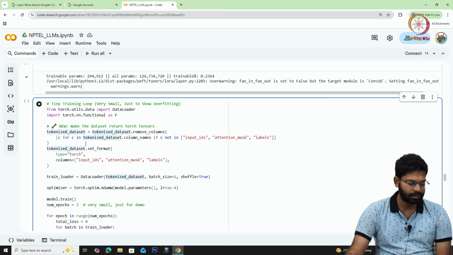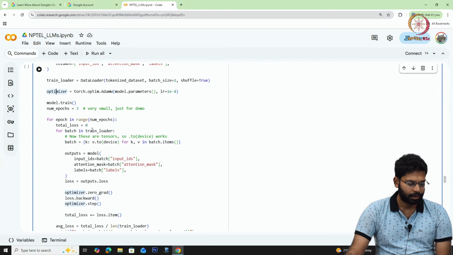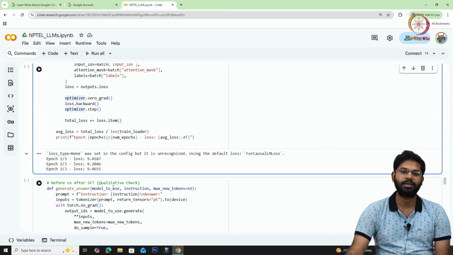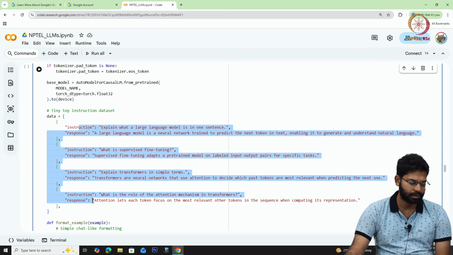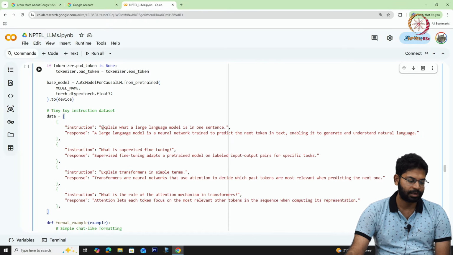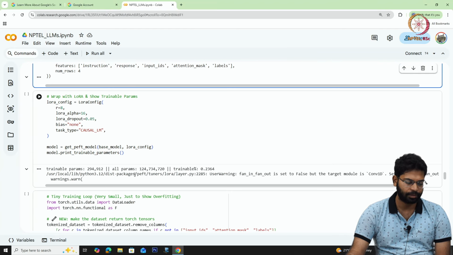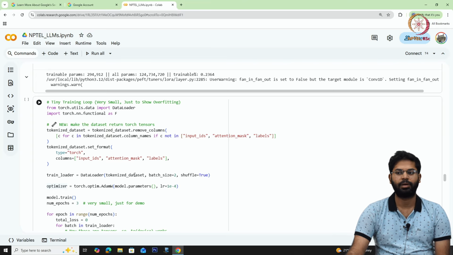Now it's ready for training or fine tuning. After the tokenized data set is created, you create the train data loader and the optimizer, and you can call the model ready for training. By calling model.train, and for the multiple epochs that you have, you can print the loss and keep training it. This is just a very simple demonstration. Of course with these 5 or 6 responses as a fine tuning data set, you can't expect a model to learn anything. But given a very large corpus of fine tuning data, using this similar setup and a little bit of extension, you can fine tune essentially any LLM using a small GPU, and it will be able to learn the new task associated with the fine tuning data set, right?